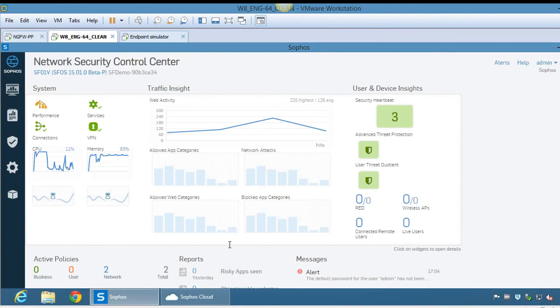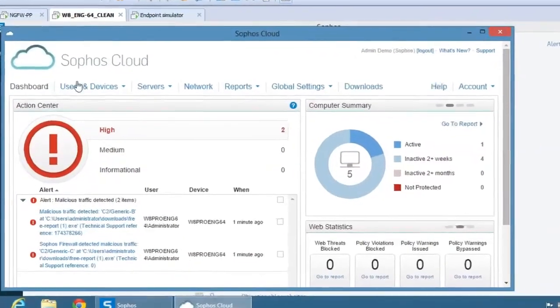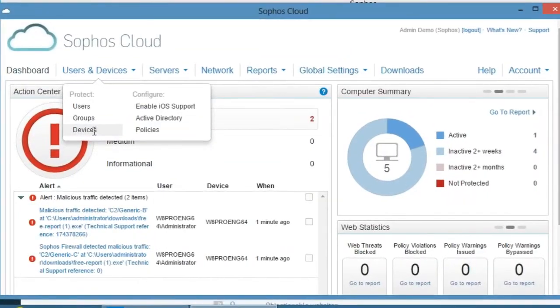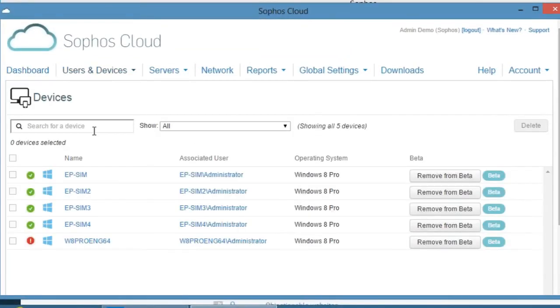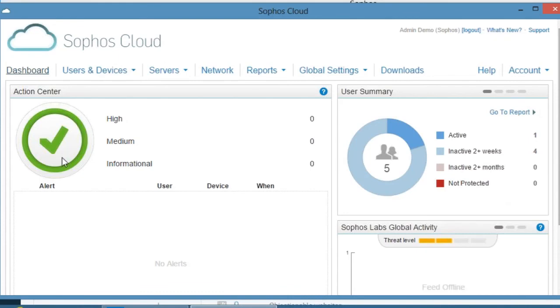There we go, 3 healthy endpoints on the network side, and then if I refresh on the endpoint side, we should likely get back to a perfectly green state. Not quite. Let me refresh one more time. Get back to the dashboard, and here we are, healthy green, no alerts, no issues to take care of right now.